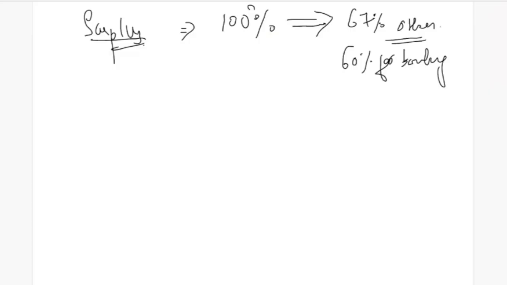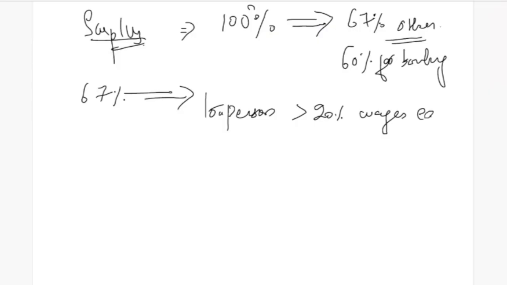இப்போ இந்த 67% நம்ம distribute பண்ணும்போது we have to ensure that to a person the bonus that is given is not greater than 20% of the wages earned. Okay, ஒருத்தருக்கு அவரோட wages ஓட 20% வரைக்கும் தான் we can give bonus. So இந்த 67% distribute பண்ணும்போது, our pool is 100 rupees na, and of the 100 rupees, 67 rupees we are going to distribute. The 67 rupees we should distribute such that to one person it is not greater than 20% of the wages earned.